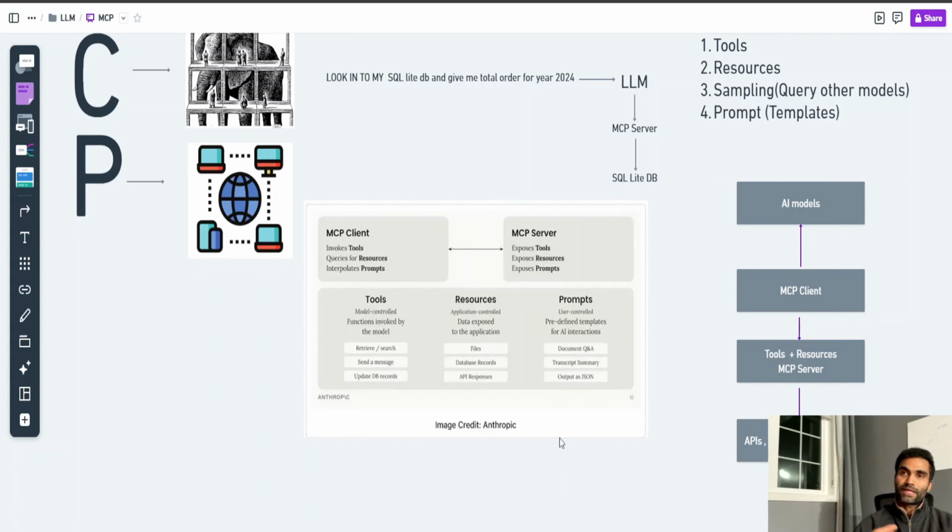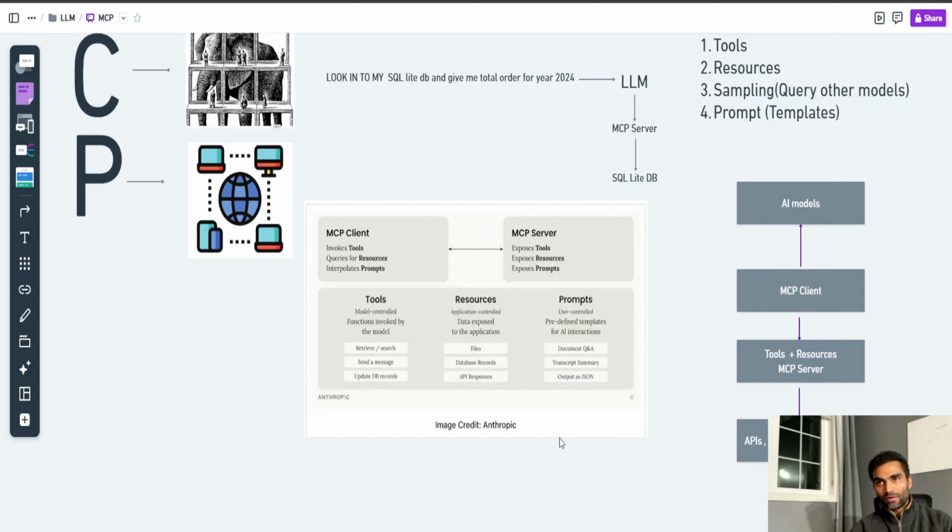So the client can ask, what are the things you have, and then the MCP server exposes, oh, these are the tools I have, and these are the resources I have. If it has prompts, it can say these are the prompts I have, so you can use any of these. Based upon that, because every time the query may change.